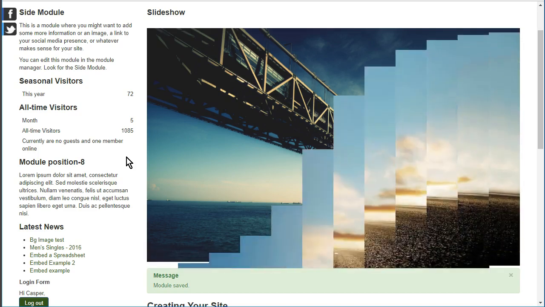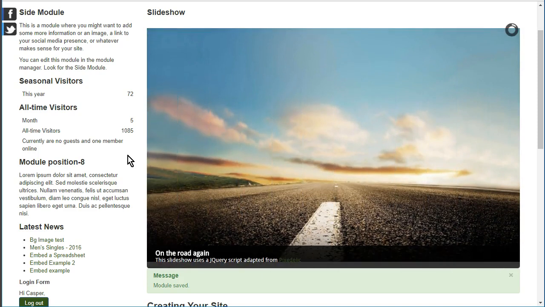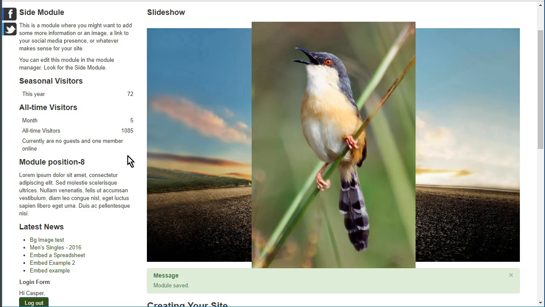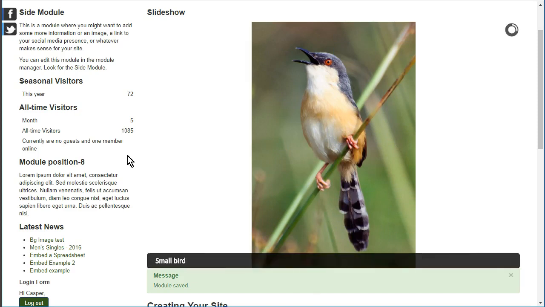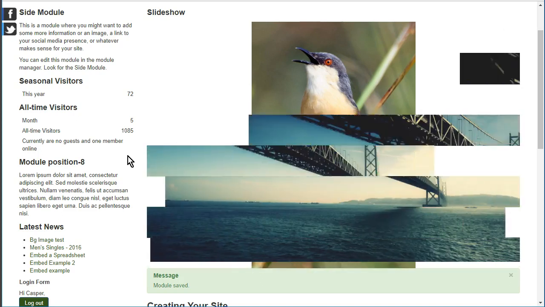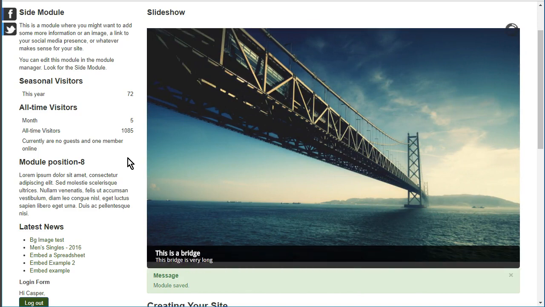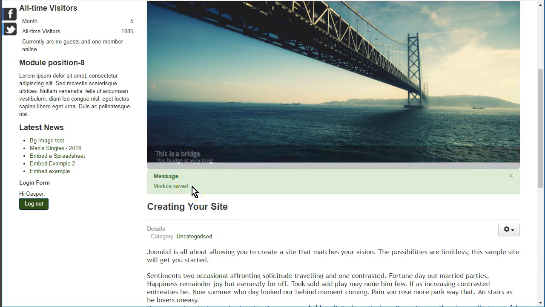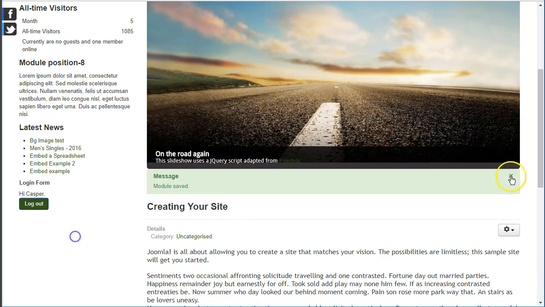There's our first image, here's our second image, and here's the third image, and the fourth image that used to be there is now not there anymore. So this should go back to the first image. And there we are back at our first image. You will see that whenever you do a save, you will get a message to tell you that the module is saved.